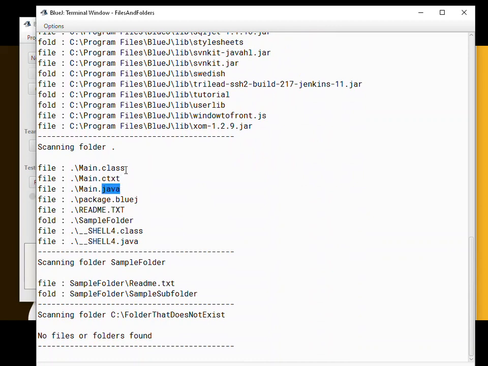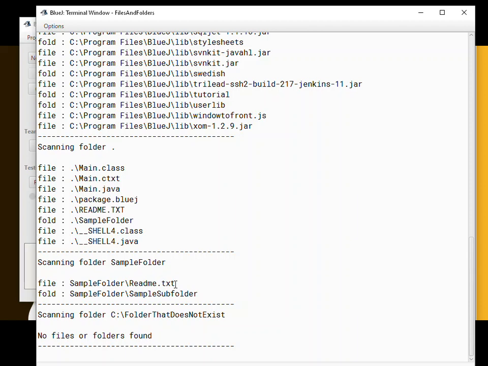So of course, here's our source code, here's our bytecode, here's our project folder, and it tells you, hey, I've got some sample folders under me. Now, there's also some little temporary things that it saw that were sort of fleeting at that time that we won't see if we look at the folder, or maybe they're hidden, but those certainly came up too. Now, if I scan the sample folder, you'll notice that it does the README, and it also sees the sample folder. Now, notice it's not going to automatically recurse into those.